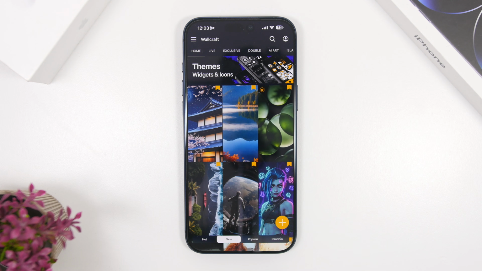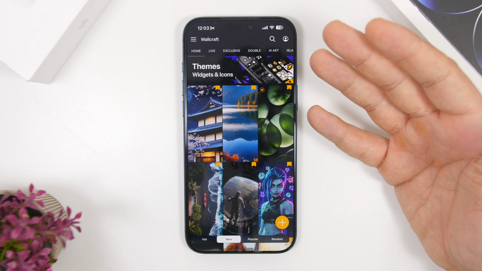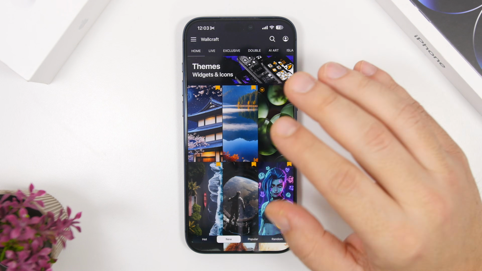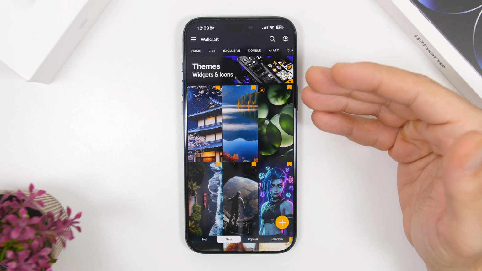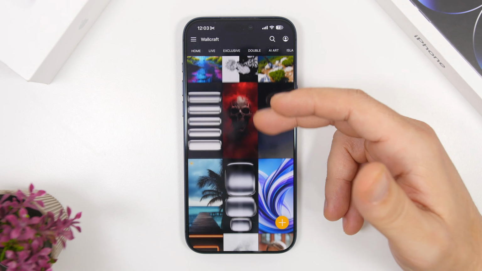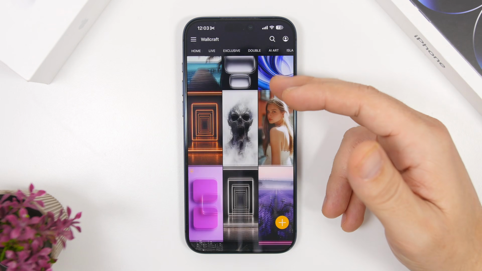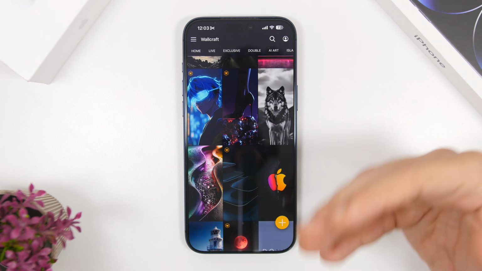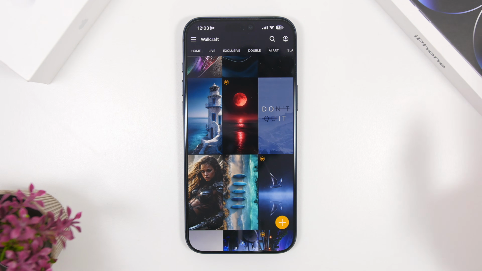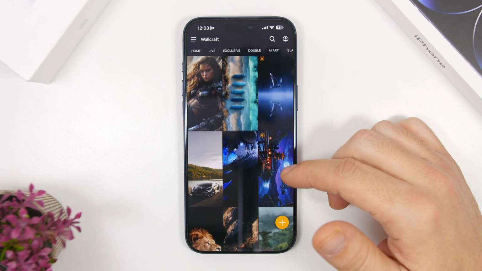I have had this app for years now, and I pay, of course, the premium subscription right here, which is really cheap when you actually take a look at the subscriptions nowadays. It's like $6 a year, and you can get all the exclusive wallpapers, and it's actually worth it. I really like the app. It helps me a lot. On most of my videos I will have wallpapers from this app. Now, this is not sponsored or anything. I just actually like the app.